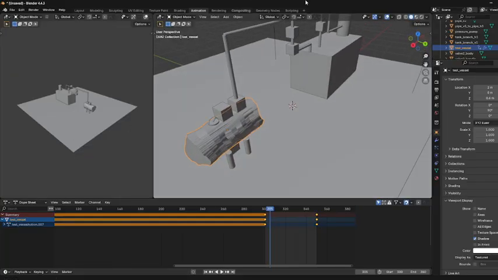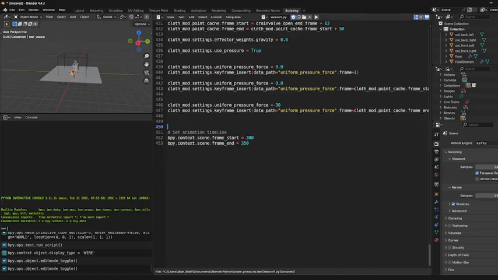Like also jiggling, right? So we're gonna do something called pinning. And it sounds pretty straightforward. You just pin these specific points, so they just don't move at all. Alright.